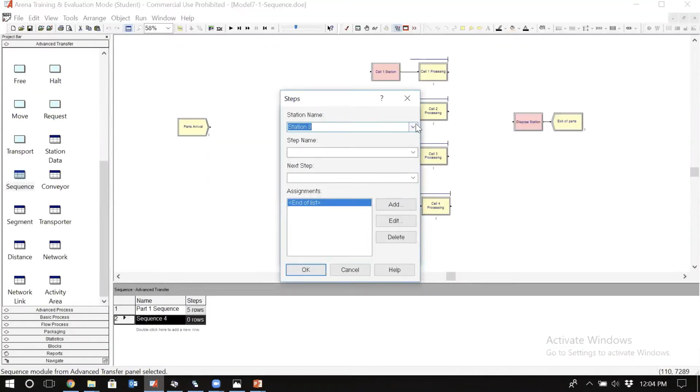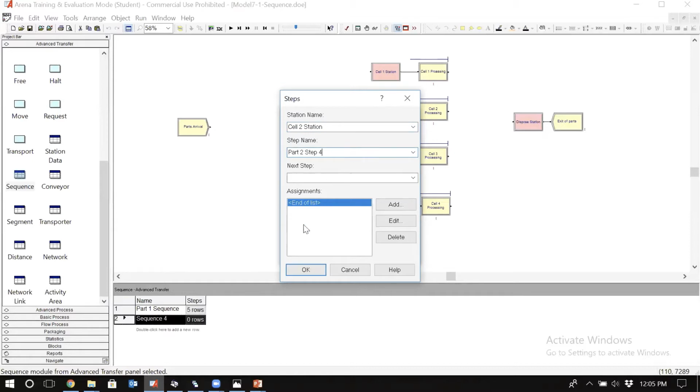Next step is station 4. Next is station 2 again.